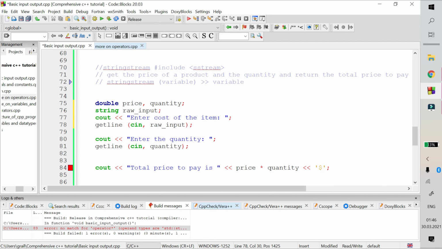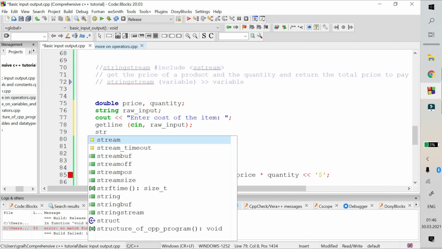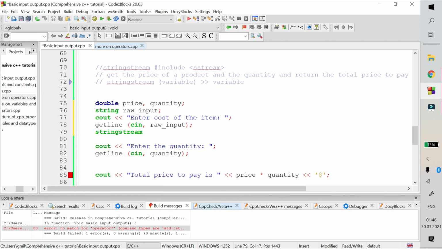So then we want to convert the string to a number so that we can work with it. And that's where the string stream comes in. So string stream, and then we want to convert raw input to what? To price. Simple. Right, so we use the string stream with, in parentheses, what do we want to convert?